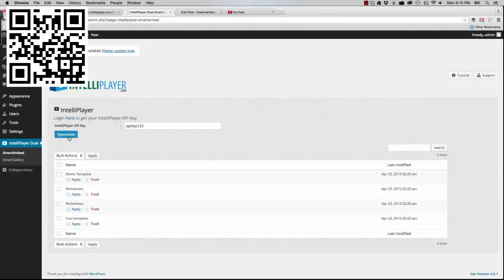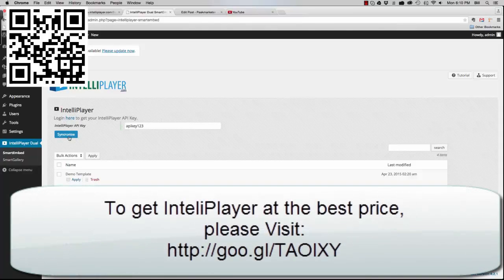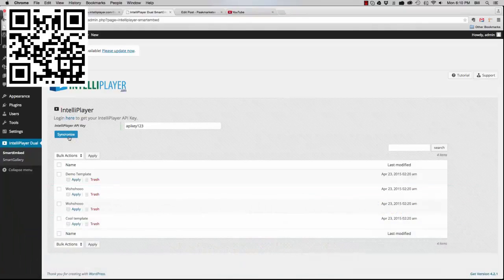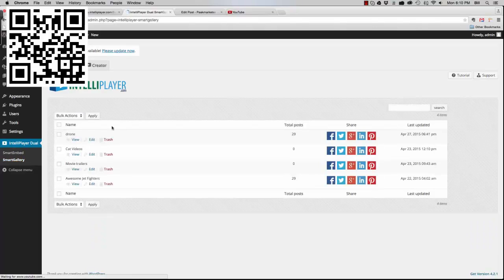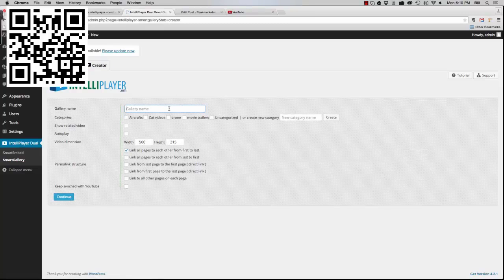So if you've got folks that do video curation, or they just have sites that have a lot of videos, this is a really awesome way to get that IntelliPlayer system and experience working in the background very, very quickly without having to go back in and swap all that code out. That's number one. Next is what's called the Smart Gallery. And the Smart Gallery is pretty cool. What it does is it works basically like video curation.